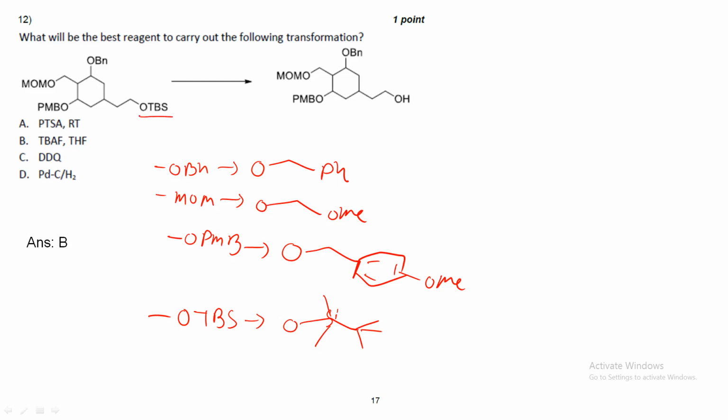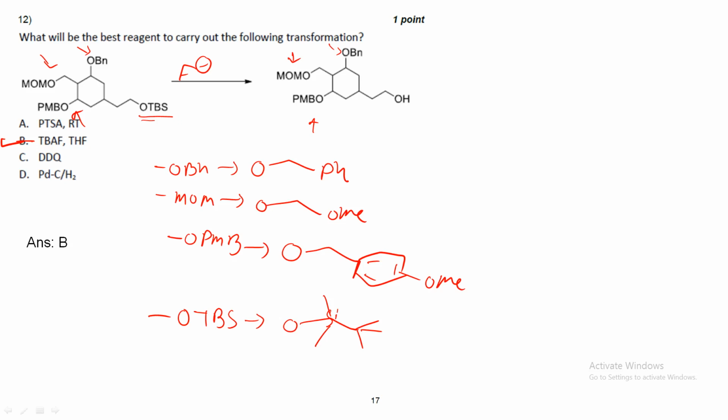So now we just want to selectively deprotect the TPS only, and we want to keep the other things intact. Here you can see. So how can we do that? Today's lecture is mainly focused on these things only. F minus can just do this because F minus can selectively cleave the oxygen silicon bond. If you check other things, here acidic condition is used, so B should be your answer to deprotect this.